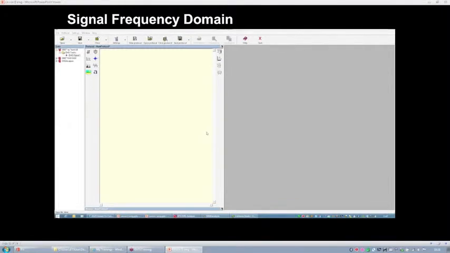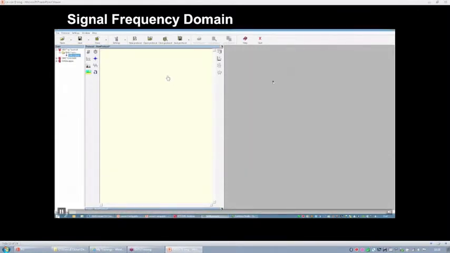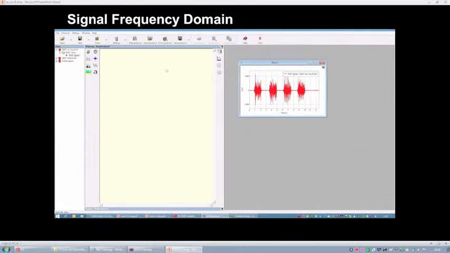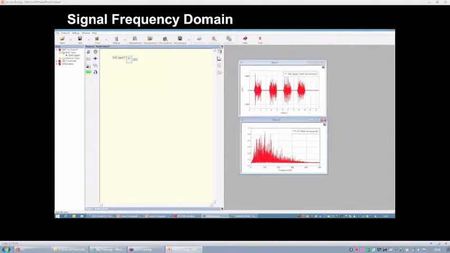So now I want to show you how you can compute the spectrum by means of our EMG analyzer application. So this is an example signal. Now we can compute the spectrum. We have a specific block in the application to compute that. You can choose between the DFT or the periodogram of Welch. The first is the discrete Fourier transform, so you just have to drag and drop the input, the raw EMG, into this block to get the spectrum. The second option is to compute the power density spectrum.